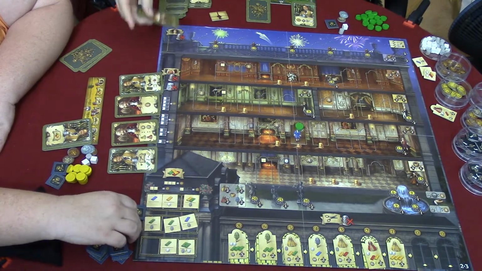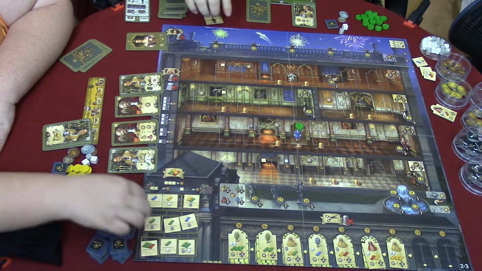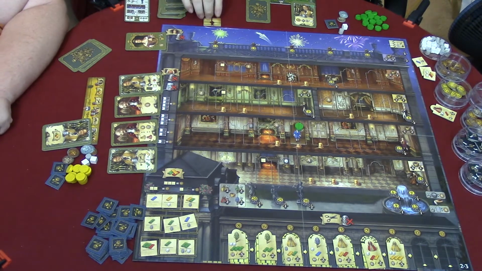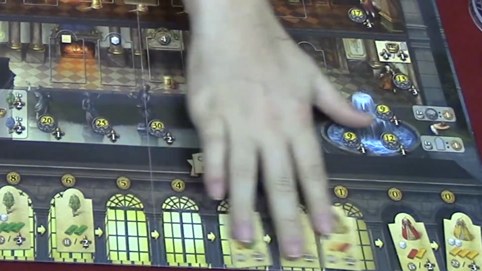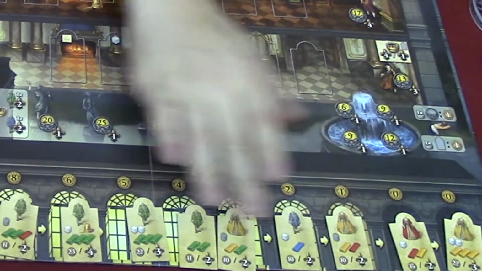Okay, the Queen's favor will go back, and if somebody else had taken it, they would get the first player marker, but I was the one who originally had it. If nobody had taken the Queen's favor, then the first player marker would have stayed with the person who was first the previous round. These dresses slide down. Again, if there were two here, they would get discarded. And then the blank spaces get filled in.